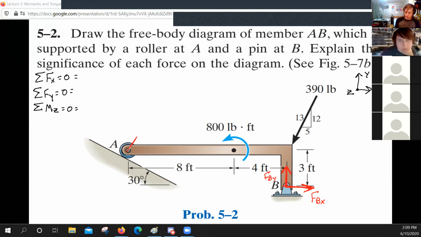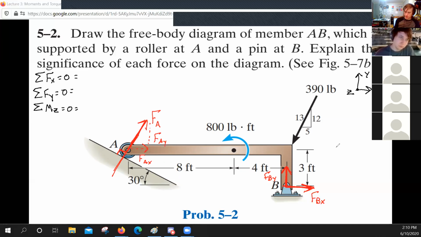So there is a force here. It is a normal force being applied straight through perpendicularly to this plane. And we are going to call it F of A. All right. Now, the interesting thing about this is that means we have a couple of F of A components. So we're going to have F of AY and F of AX. All right. Because we're going to split this thing up, I mean, we could split it up right now, but either way.